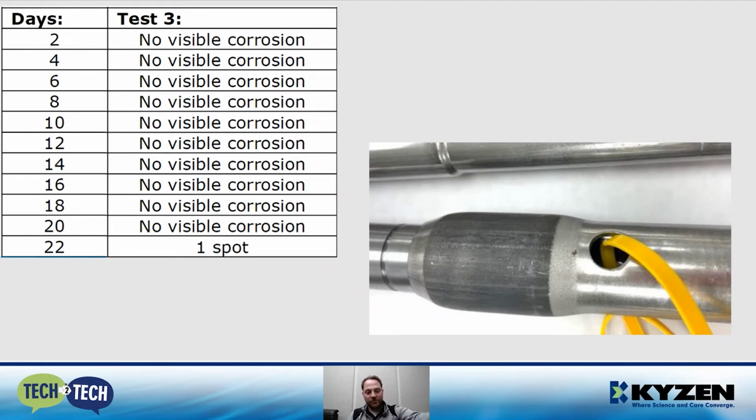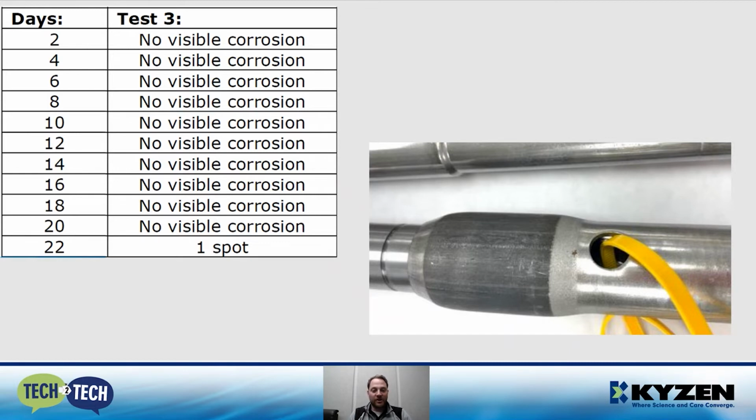and as you can see, we almost made it all the way to that 22 days without any corrosion. So what that is essentially telling us is that this customer could take their part, apply a 7% RP to their part, and put it on a shelf for approximately 6 months without experiencing any sort of rusting or any sort of corrosion. And as you'll see, after 22 days, this part came out with one little spot. And as you can see, it's much smaller than the other spots, and it's just starting to propagate after 22 days of being in the chamber.